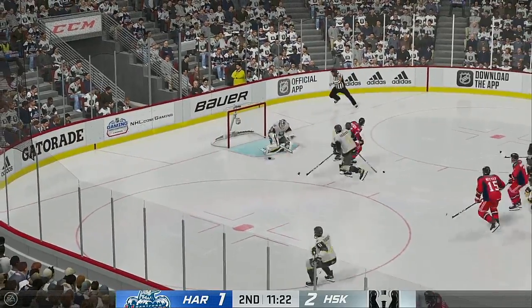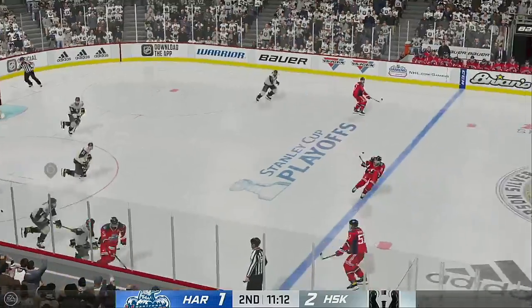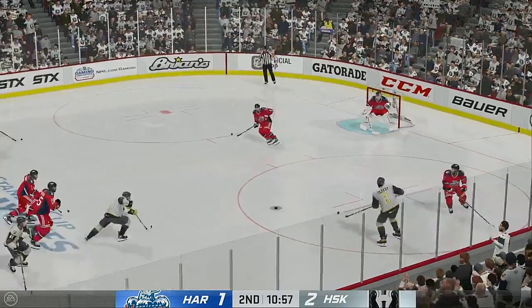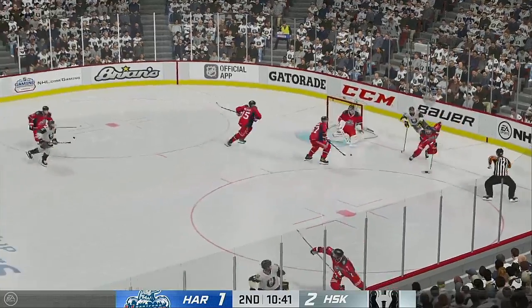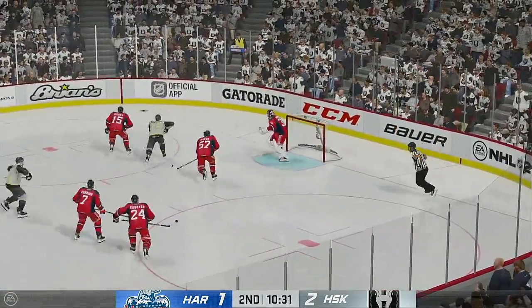Hartford's got the puck in the corner. Stick save. No room for the shooter. The goaltender snuffed it out. Through the middle of the ice, they enter the attacking zone. The Wolfpack have gained possession off the wall. Picks it off, they go back on the attack.